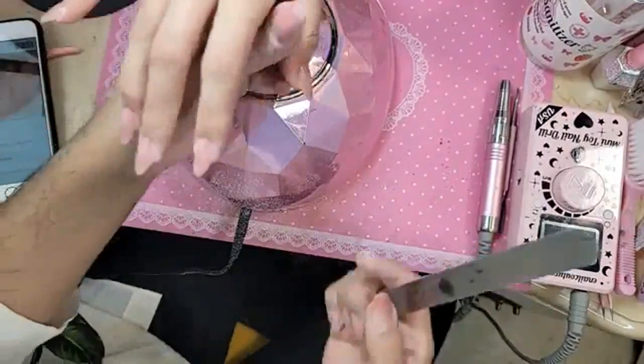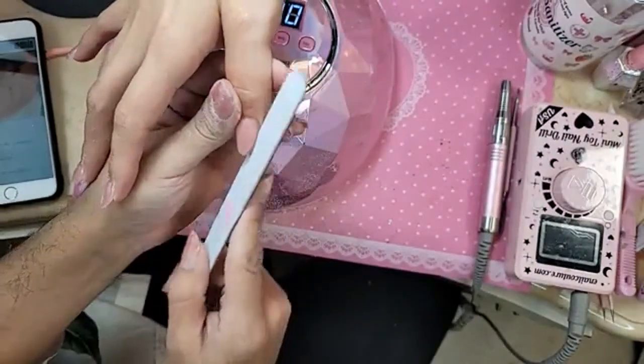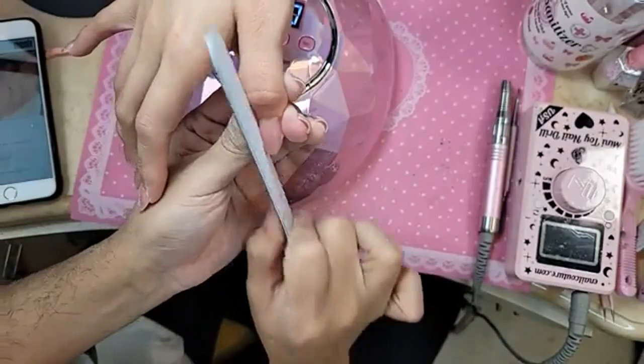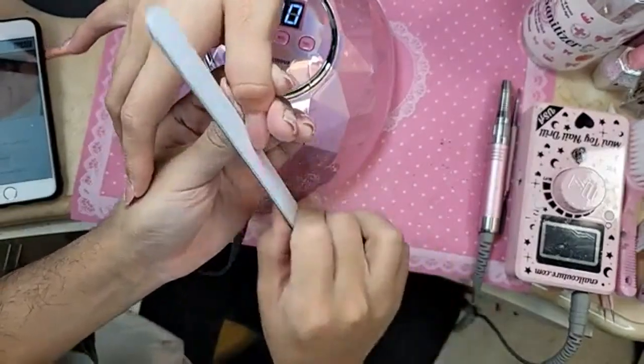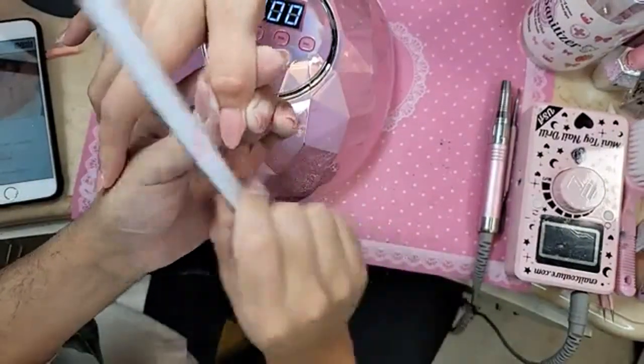These are not press-ons, these are full coverage pre-made gel nails, and we filled them with soft gel, with pink press-on gel. So I stand corrected, I yield. Madam President.